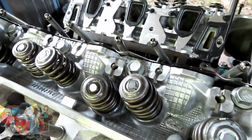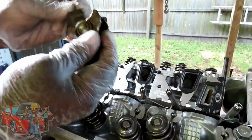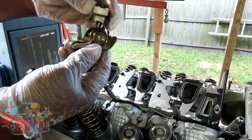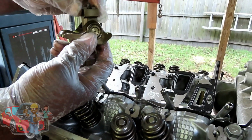Now we're going to grab some rockers. Now your rockers are going to be like this. That can come off, but you don't want that off. Put that in there. Make sure the rocker is not facing like that. Make sure it's in like that so it can swivel.